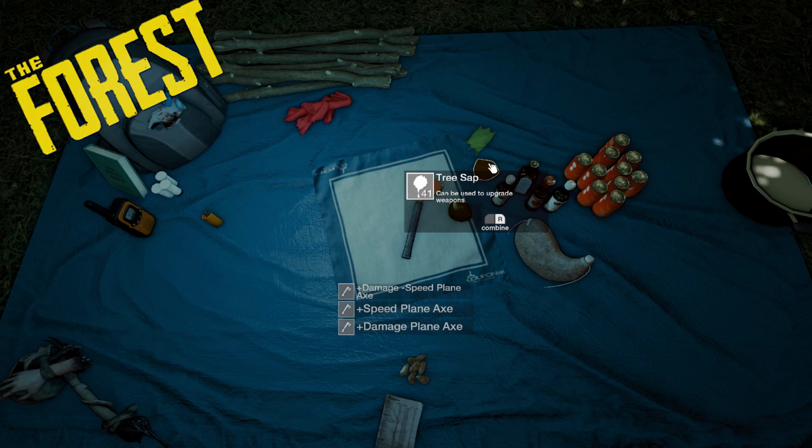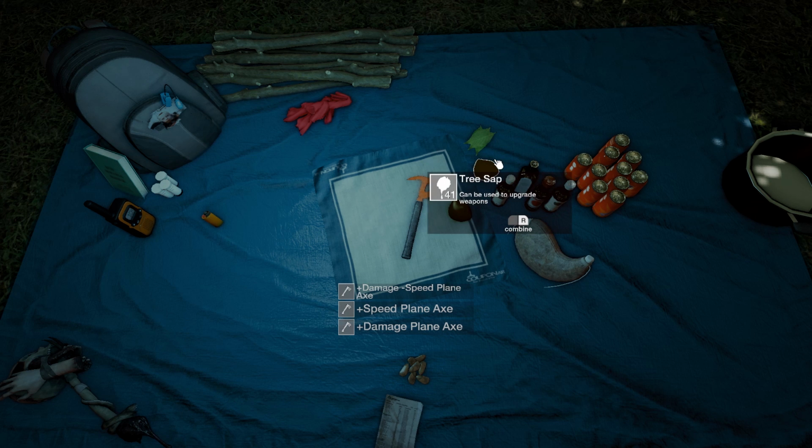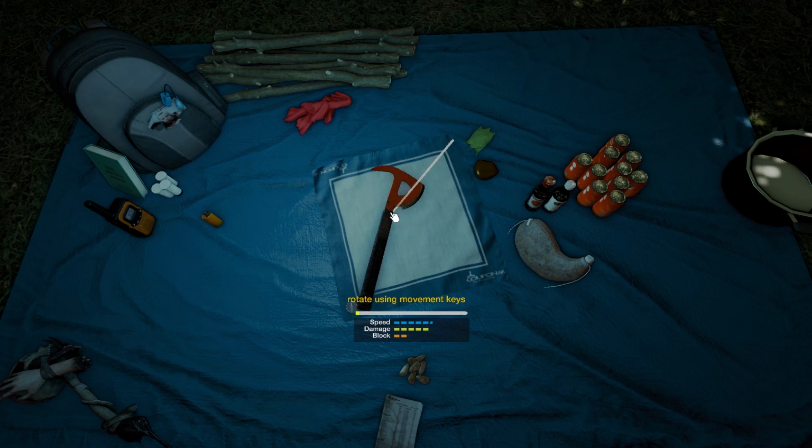Hope everyone is doing well, and we are with update 37 of The Forest with a new crafting interaction. So now you can place the objects onto the weapon where you'd like. You can kind of design something. Tree sap plus a crafting object like glass, feathers, or teeth. You can rotate the object with WASD, and then with the mouse you can find a spot you'd like to place it and click.